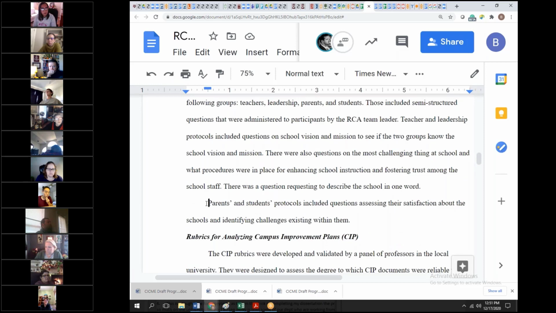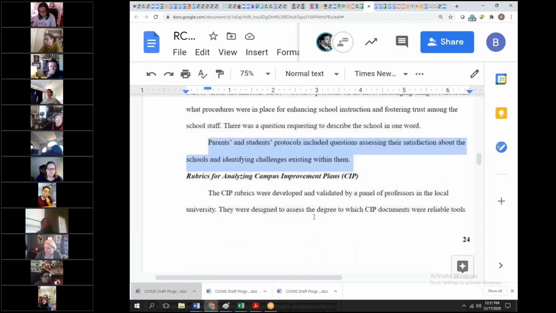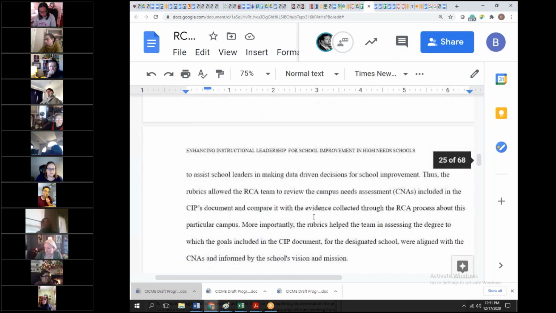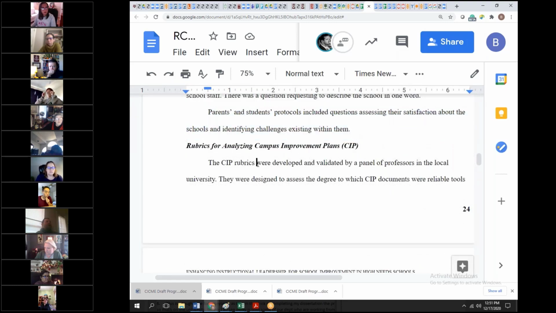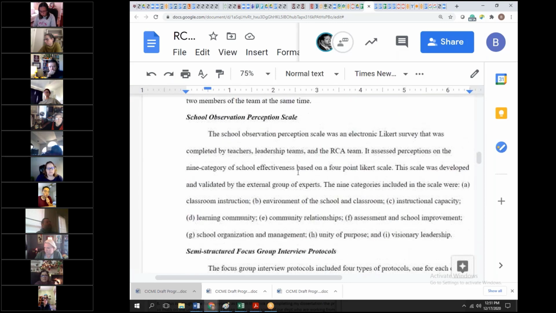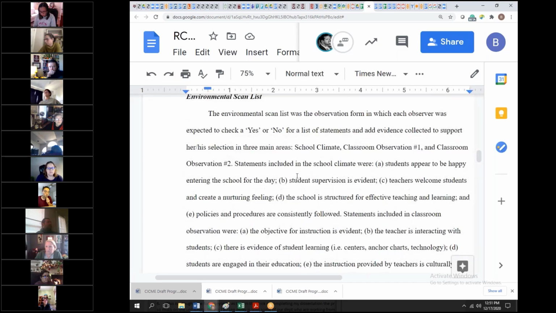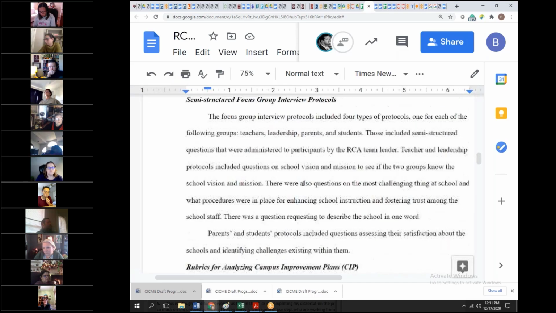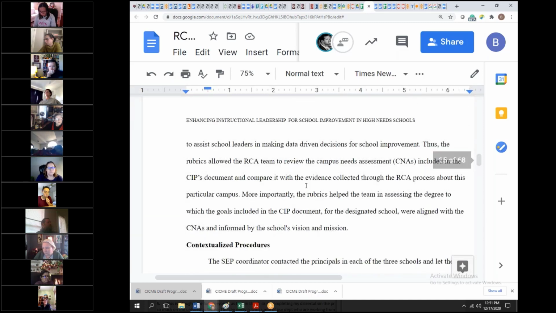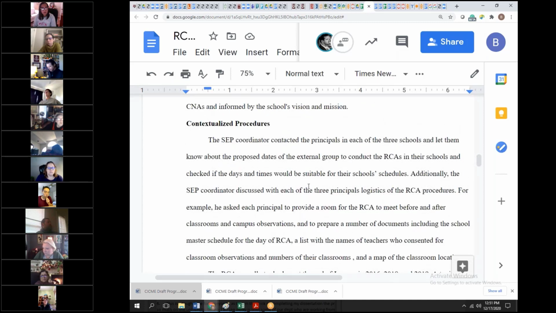So here's another issue that we'll be fixing, because the problem with this is there are one-sentence paragraphs. So we'll work on that. But my whole point is that you have to report your instruments. These right now are just input, but they're not fully developed in terms of reporting the instruments. Okay, so I want you to know that if you see these, you can go in and look at them yourself. So this will be cleaned up some more.